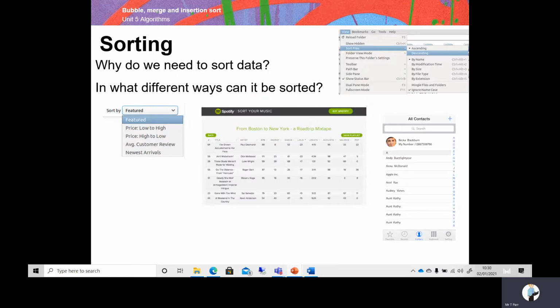Okay, so as I said, why do we need to do this? Why do we have to sort data? So it makes it easier to search, but also it's easier to display. So there's some typical examples. Whenever I go onto Amazon and buying a present, because I'm quite tight, I always do it from cheapest to most expensive. Currently, we're looking at buying a new sofa. Go online, what's the cheapest to the most expensive. We can all put stuff in a particular order. There's an example in your contacts. It's done alphabetically. So sorting is really important when it comes to displaying data and organizing your data. And you've got to think, well, how do computers do it? We sort things automatically.